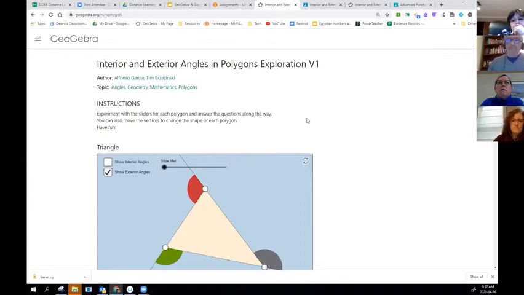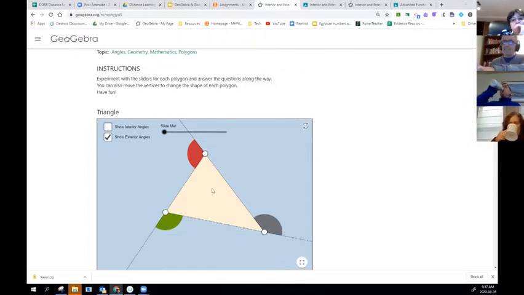Is everybody still seeing my screen? That's a good point. We don't want to, again, overwhelm you. We don't want to get overly technical, but that's a great point. What if you just have the applet and there's nothing else? This one, we already made questions, but let's say you just find this by itself and you want to add something.